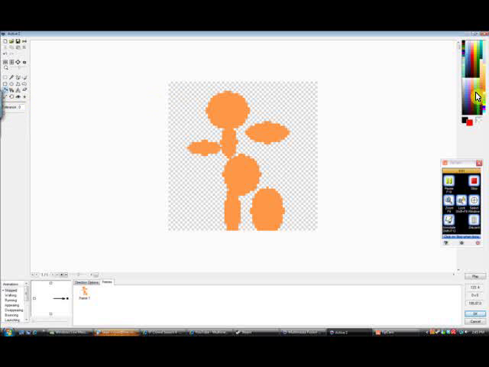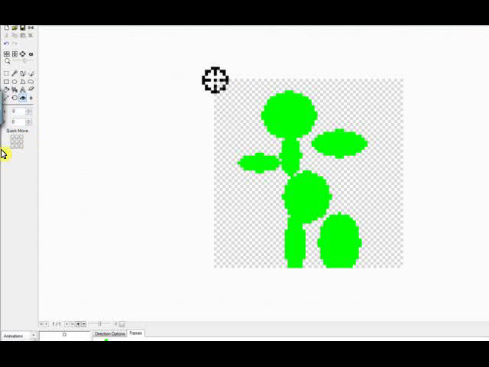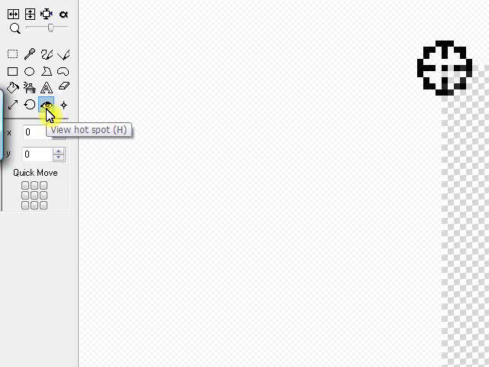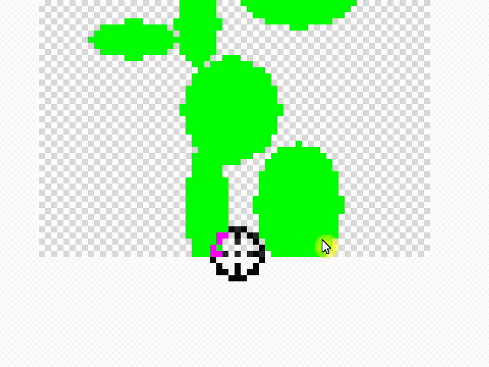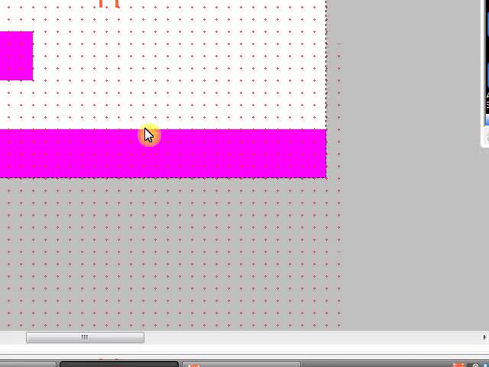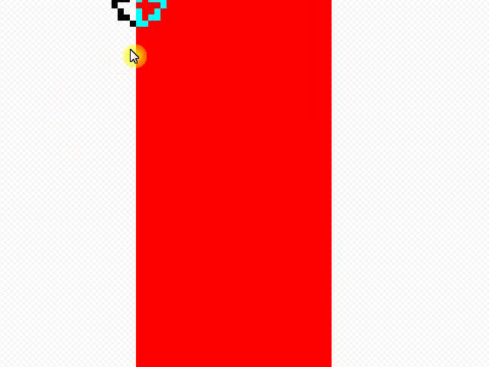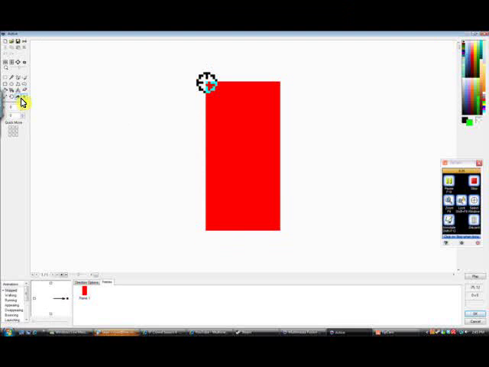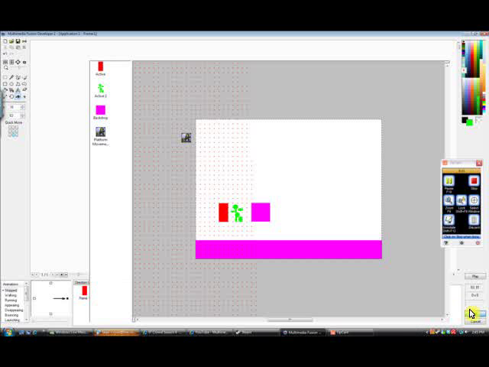I don't like that color. I'll make them victory color. Okay, so that's kind of like a thing, kind of. I'm just going to change its hotspot over here. I always like to set it to the bottom right over here. That's the easiest place for me. And then I'm going to set the hitbox over here. I'm also going to set the hotspot down here as well.